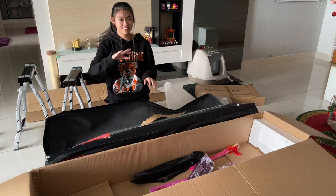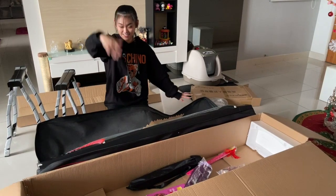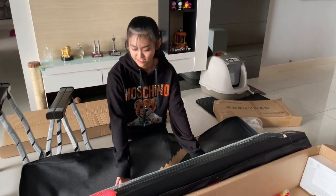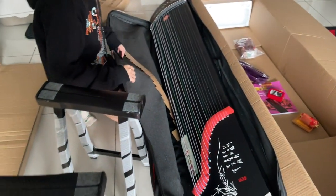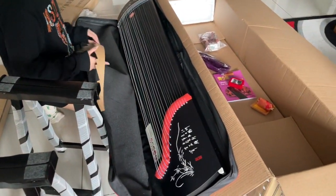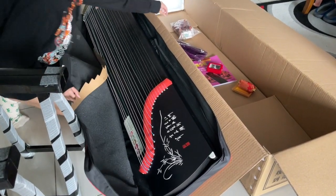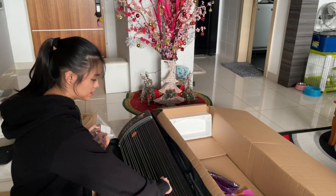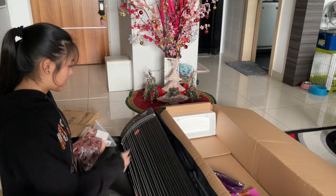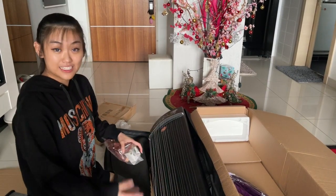They already put a string. Don't beat me, giving it special. Then how to check the sound? They have to put the sound. Oh, this is the one. So, hey, this one's just a straight only. I need to put the bridge. This is called the bridge. I need to put the bridge later to support the string. Okay. And later, I'll put it nicely. So put it on time lapse. You will see how I build this. Yay!